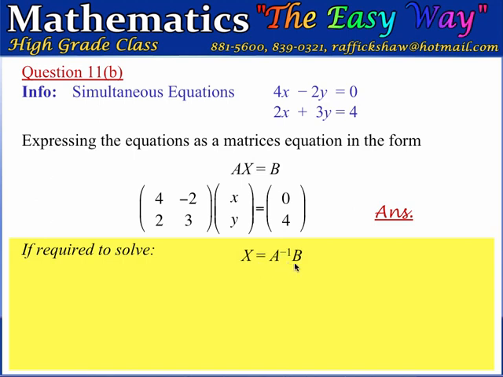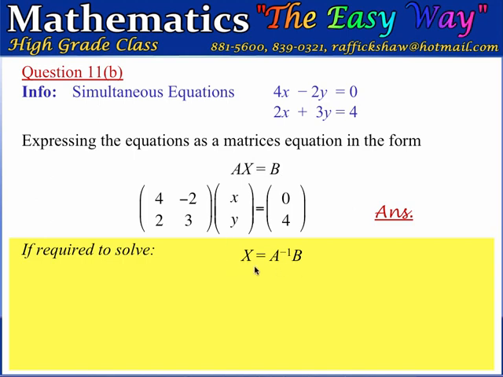And that is by simple matrices transposition, because what happens is that both sides of this matrices equation is multiplied by A to the minus 1, which is the inverse of the matrix A. And then on this side, we would have A to the minus 1 multiplied by A, and the product of A to the minus 1 and A would be equal to the identity matrix, and then the identity matrix multiplied by the matrix X would be equal to X. And so we'll be left with A to the minus 1 multiplied by B on this side.